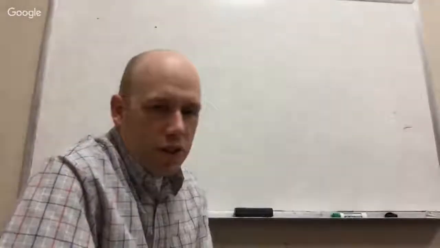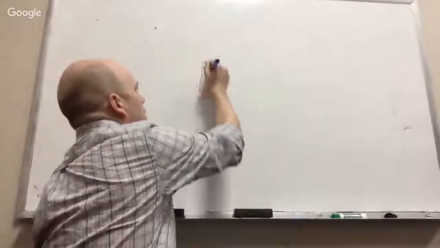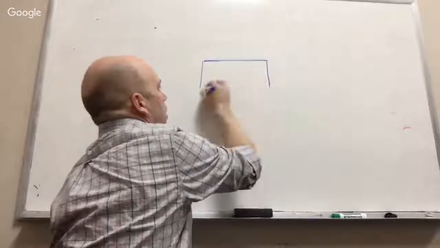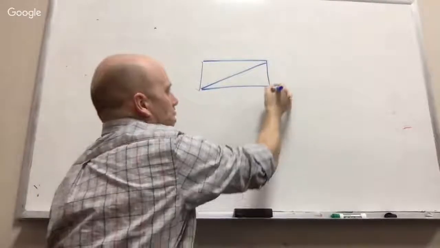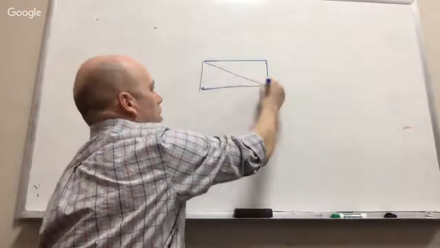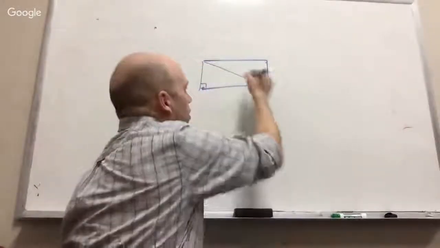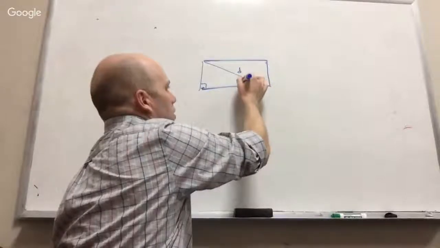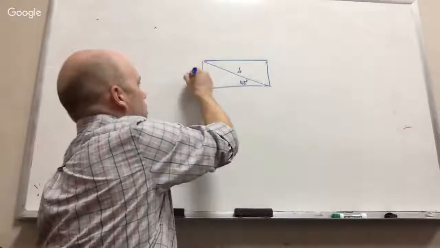The first of which I think you're going to be able to answer with no trouble. Let's say we have a rectangle that we know is a rectangle. Actually, it's drawn this way on the test, so I'll try to do it exactly the same. This is D, this is 40 degrees, and this is 60 meters.